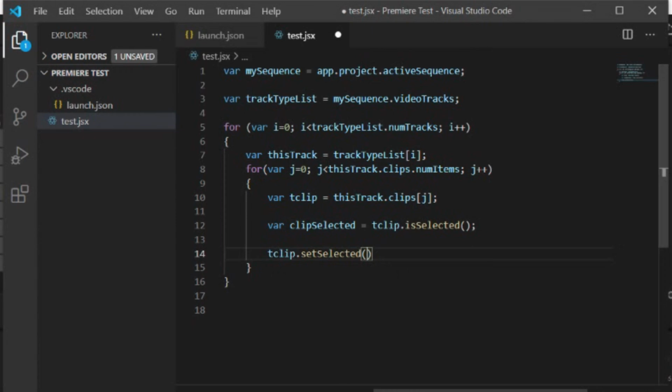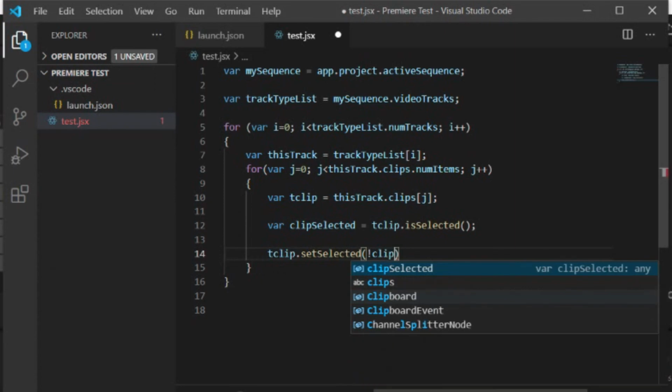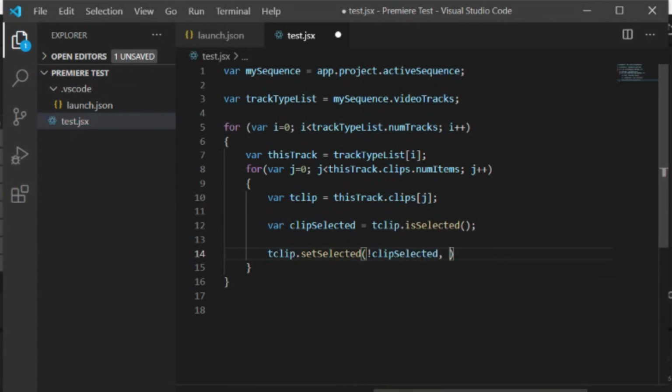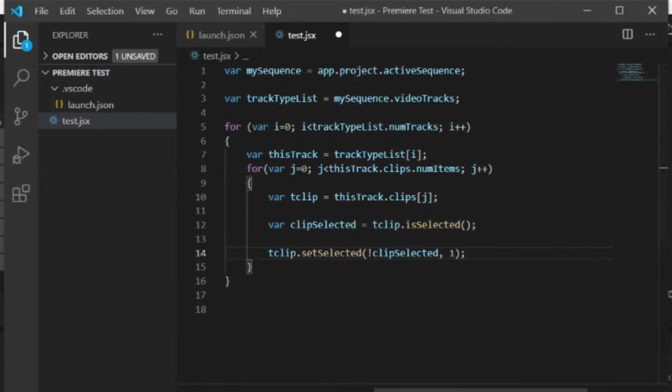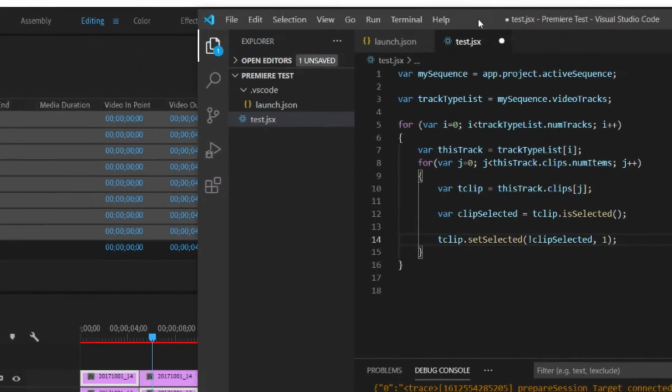So let's do not clip selected, and then this method wants one other call. If we set this to 1, it's going to go ahead and update the Premiere screen immediately. If we set it to 0, it is not. So let's go ahead and set it to 1, and then let's try to run this and see what happens.